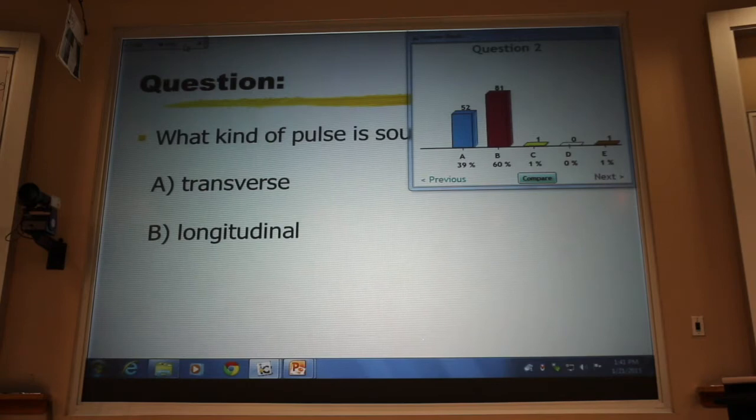gas. Now that's why when a submarine wants to talk to home base, they have to come up high enough in the water to get their antenna out of the water. Because that radio wave is transverse, and it's going to move the electrons in the antenna perpendicular to the motion of the wave. When that submarine is submerged, you can send a longitudinal pulse, a sound pulse, in the form of a ping. And that's what they do when they're trying to find a submarine by pinging it. They look for reflections, but those are sound pulses, longitudinal pulses.